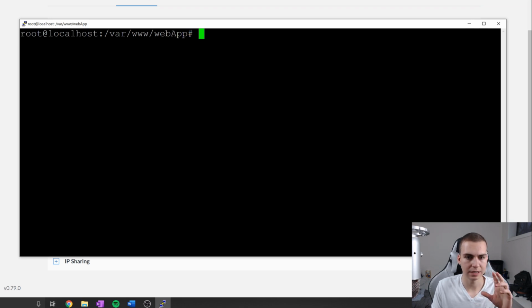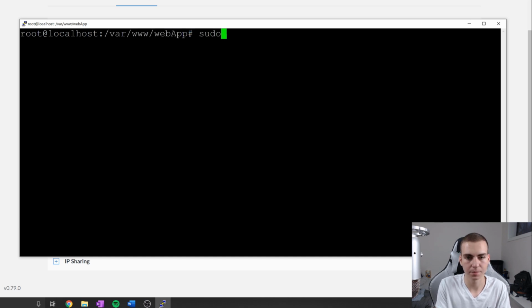We're actually on the second last step that we need to do here. We need to create what we call a WSGI file. This WSGI file is going to be the starting point of our application, and it's going to import the other Python file that actually stores our main application. I know this is kind of confusing, but just follow along with me. We are currently in var www/webapp. Make sure you're in this directory when you're doing this.